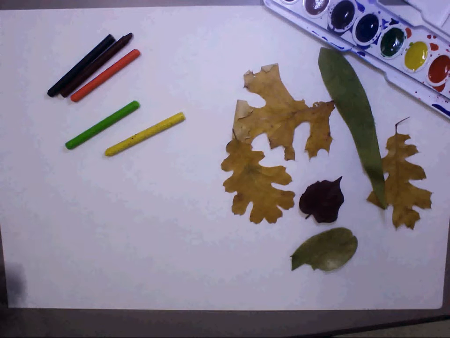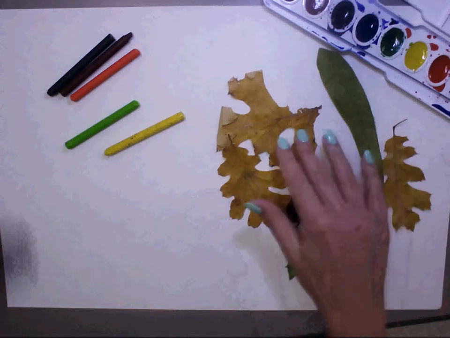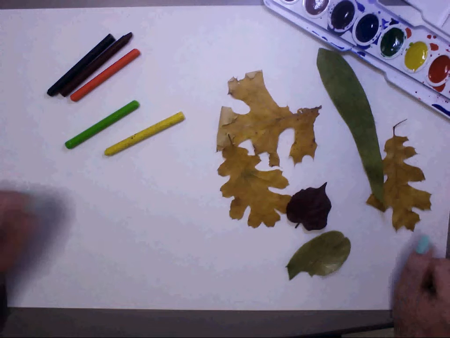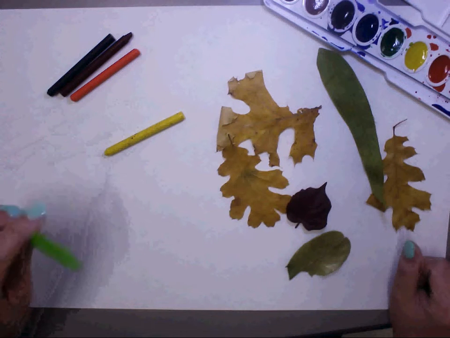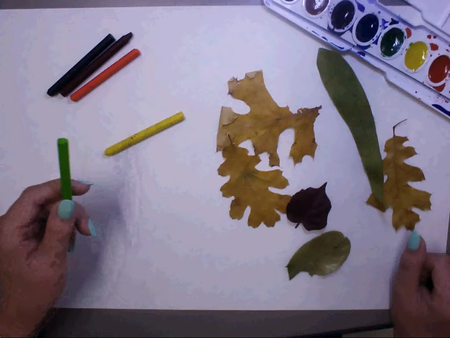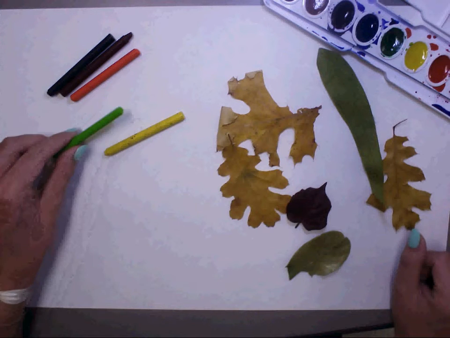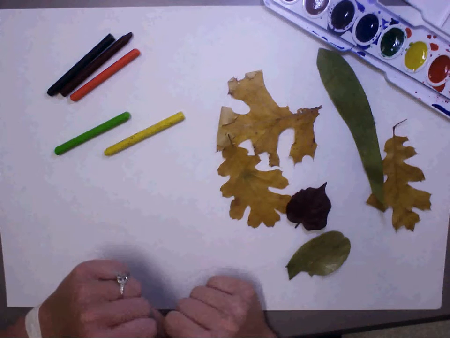So what we're going to use today, we need our leaves. Some are real and some are fake. You're going to need several different colors of crayons that have been peeled. You're also going to be using watercolor by the end of this.